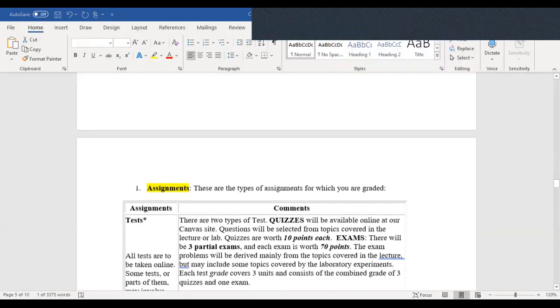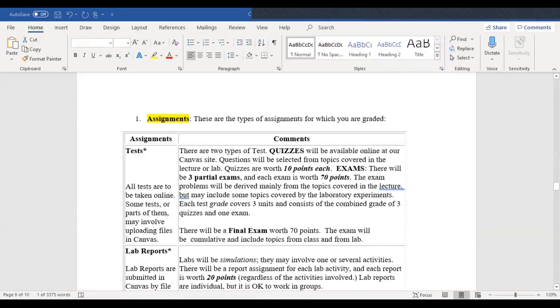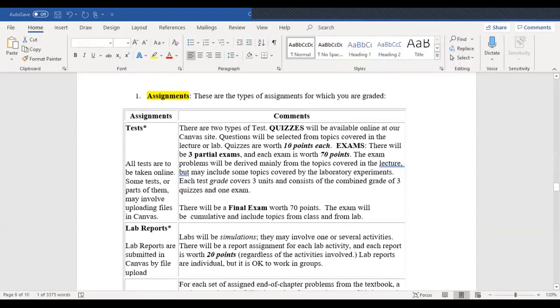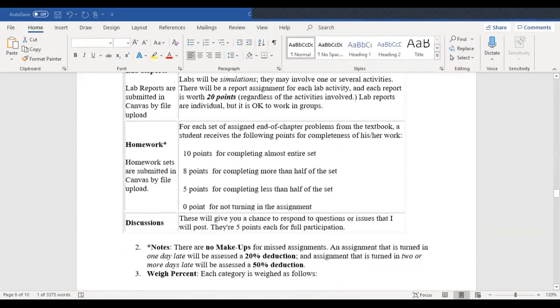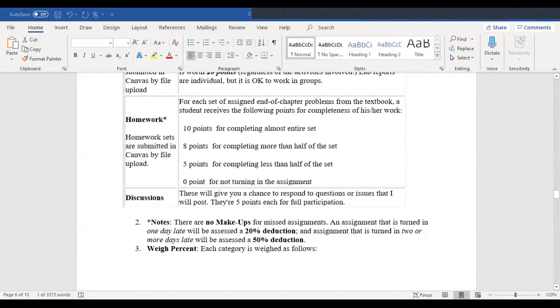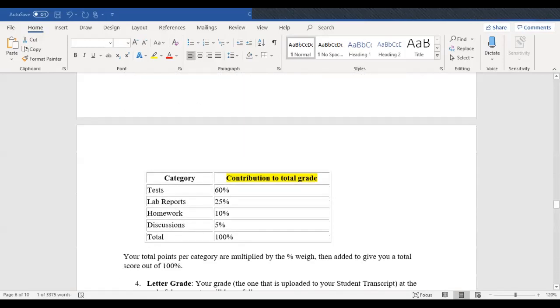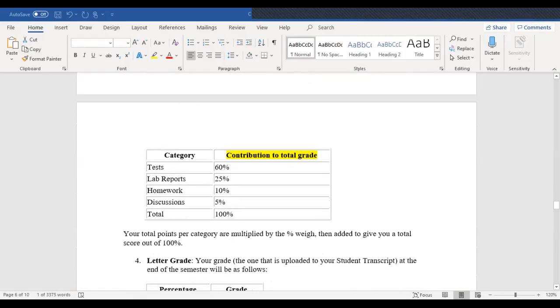Grades. Everybody wants to know about grades. Well, there are different kinds of assignments. Please read through the types of assignments that we have and what the special rules for them are. Okay. And each one of these is a category. And these categories essentially are added up. All the assignments in a given category are added up, and then they are assessed a weight percent contribution. So for example, your lab reports are going to be worth 25% of your grade. So read down here where it explains how we calculate your total points.